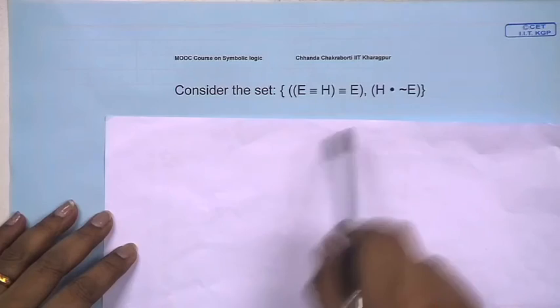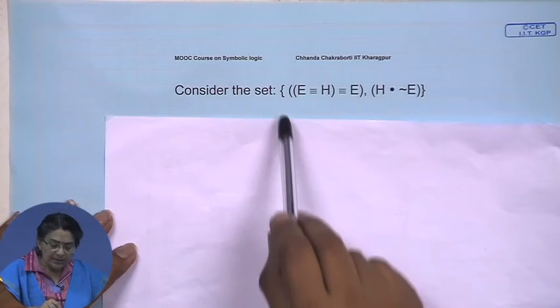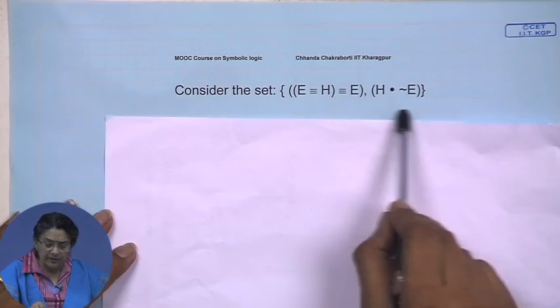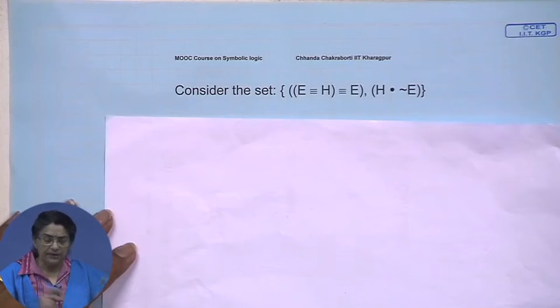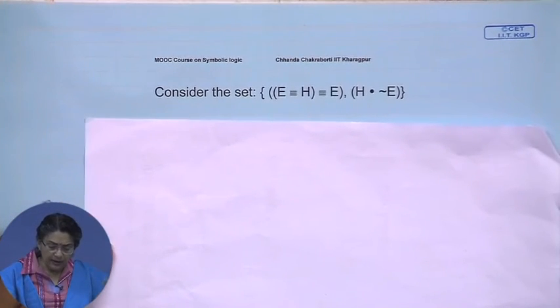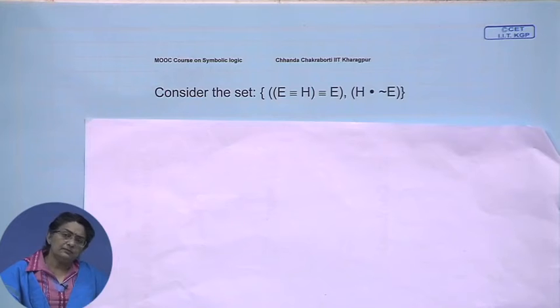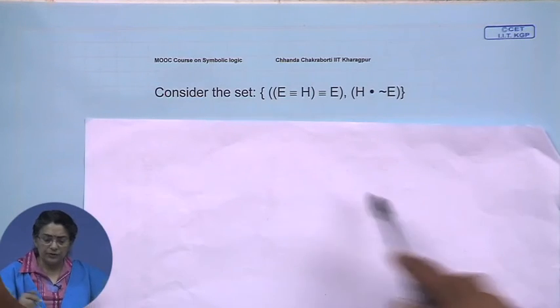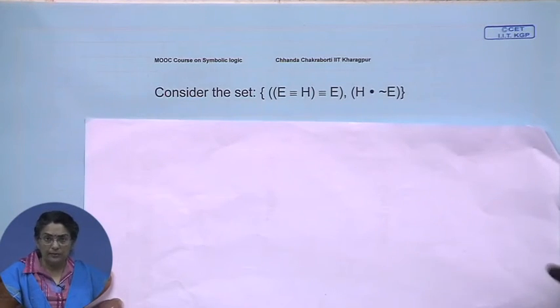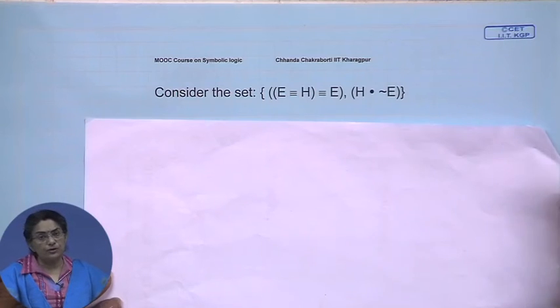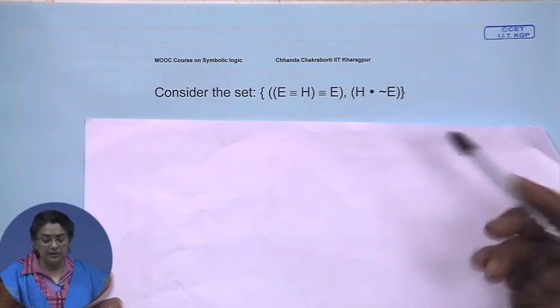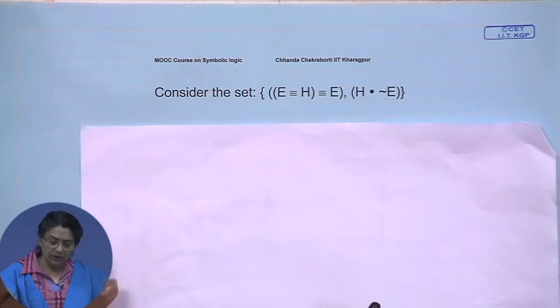Let us go now to actual examples. Here is a set which has this as a member, which has this as a member, right. So, here we are. What do we do? Well, it is up to you. You can do the full truth table, which is going to be a 4-row one, or you can first try the shorter truth table to see whether it turns out to be consistent or not.